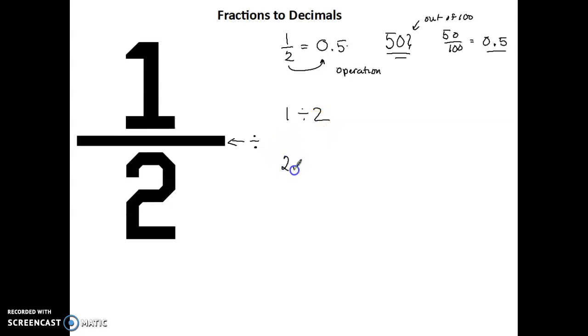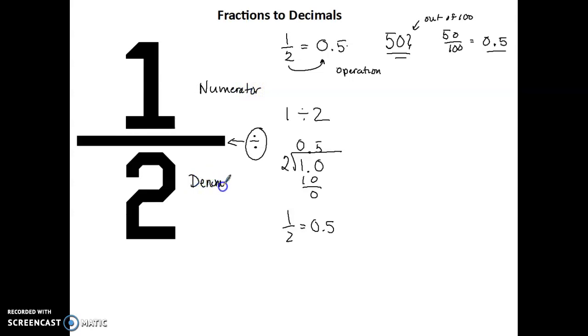We used to write 1 divided by 2, and then we did long division when you took the divisor and you said, how many times does this go into 1? And it doesn't, so we had to add a decimal place and a placeholder. Well, 2 goes into 10 5 times. And that's how you went from 1/2 is equal to 0.5 as a decimal. It's division. It is the numerator, the top of your fraction, divided by the denominator, the bottom of your fraction.